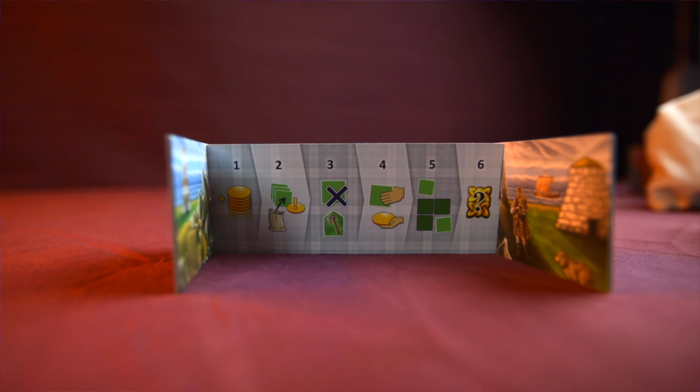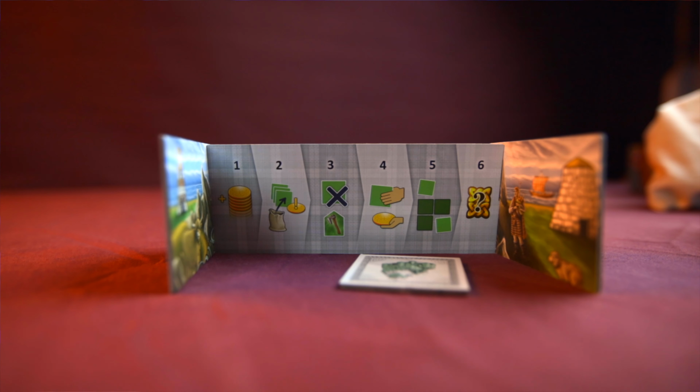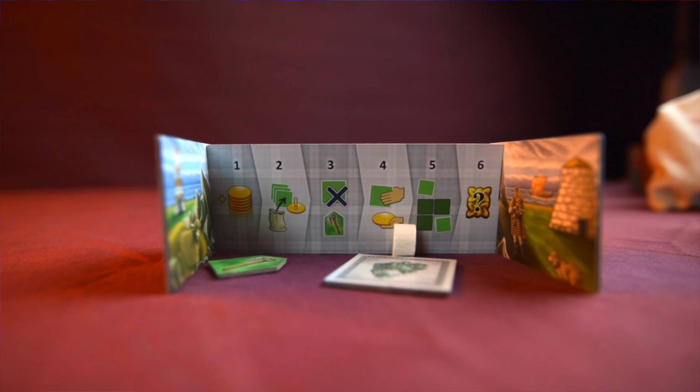Everyone's going to get a player screen. Everyone's going to get a landscape tile with a castle on it. You're going to put that in front of you. Everyone gets a score token and a discard marker that you're going to put behind your screen, right? You'll stick all the remaining landscape tiles into a bag and then off you go. So Isle of Skye is divided into 6 rounds, and each round is divided into 6 phases.